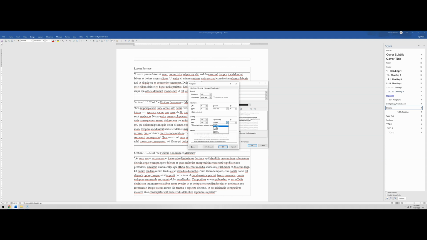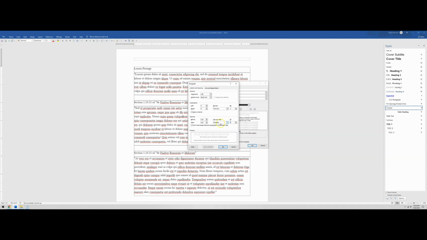If you can get away with 1.5 point, that's fine. If you say, let's do at least 12 point, what if we go up and do 14, 18? You can see here that this is going to put at least 20 points of character spacing between each line. Okay. What about exactly? This is going to put exactly 16 or 17 or 9 points of spacing between each line. Multiple. This is where we're talking about how many lines.